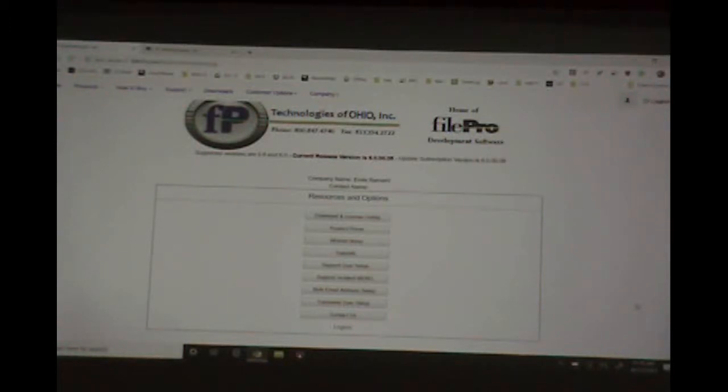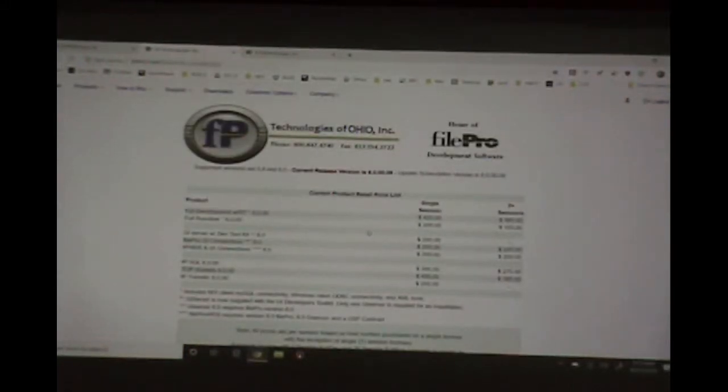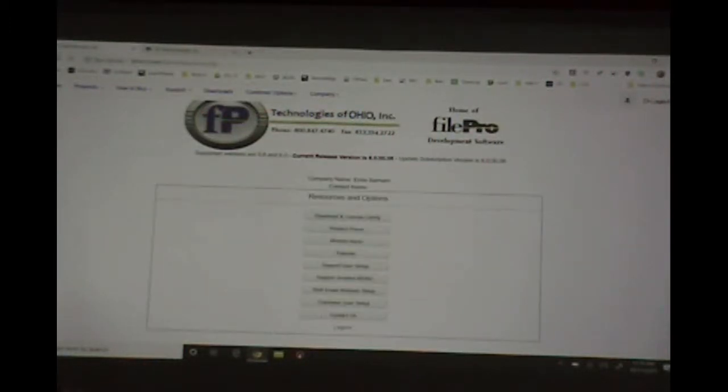Right, okay. All right, the next one is product prices. This basically is the same thing as if you went to products and hit price list. If you are logged in, the quote button from this screen does not work because you're logged in as a developer and you're usually working with the license that you are. So if you need a new quote, don't log in. Go to products, prices, and get your quote from there. You know normally what your discount is. If you don't know what your discount is, log back in and go to your reseller discount button and it'll tell you what your reseller discount is.